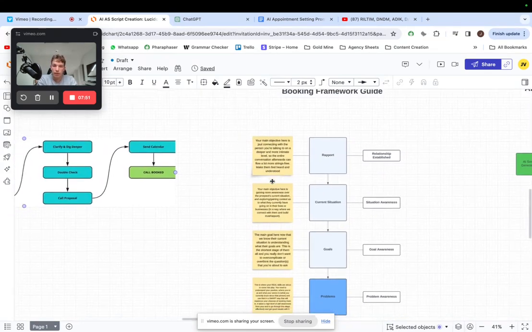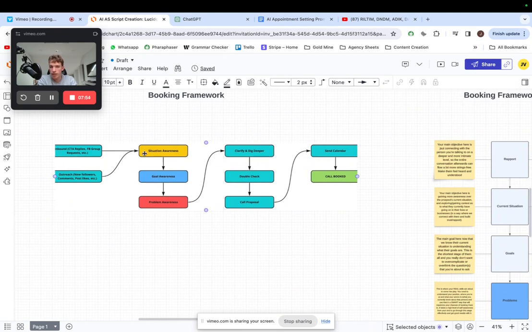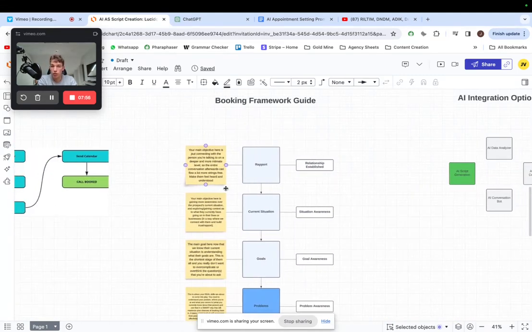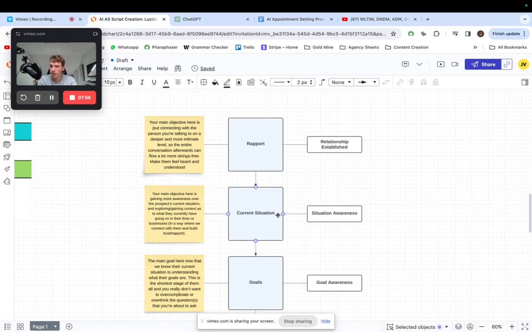Before the situation awareness, we have a rapport stage. Those two work together hand in hand. They are pretty similar. I just put this to explain why it's important to include rapport in the conversation. But both of those can even be one; rapport can be the current situation. So it depends a little. But we have rapport first. Your main objective here is just to connect with the other person and build the relationship, because after you do that, the conversation is going to feel a lot lighter, and it's going to be a lot easier to communicate with the prospect.